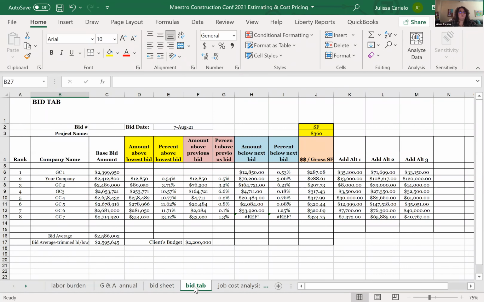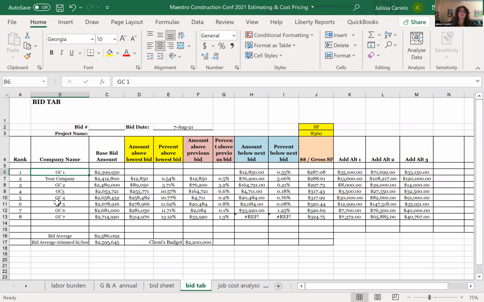So this is just a sample. I removed all the names, but basically, there was a general contractor. Now, the reason I say GC is because the goal is for you to become a prime contractor, where you're bidding directly with the client. It could be I'm working for the city or for the school district. If you say, well, we only do flooring, you could still bid directly. But if you're a subcontractor, it's really important that you do this because you want to know where you're landing in the market.